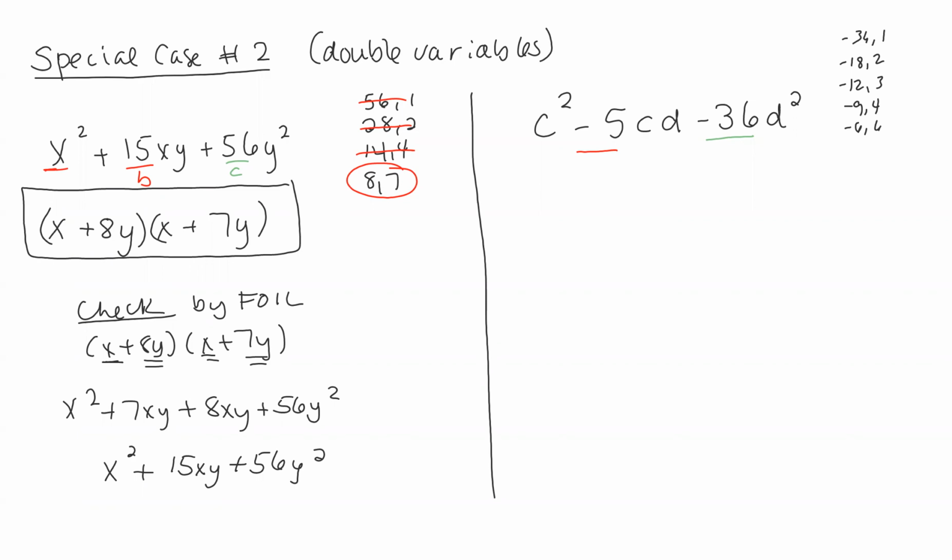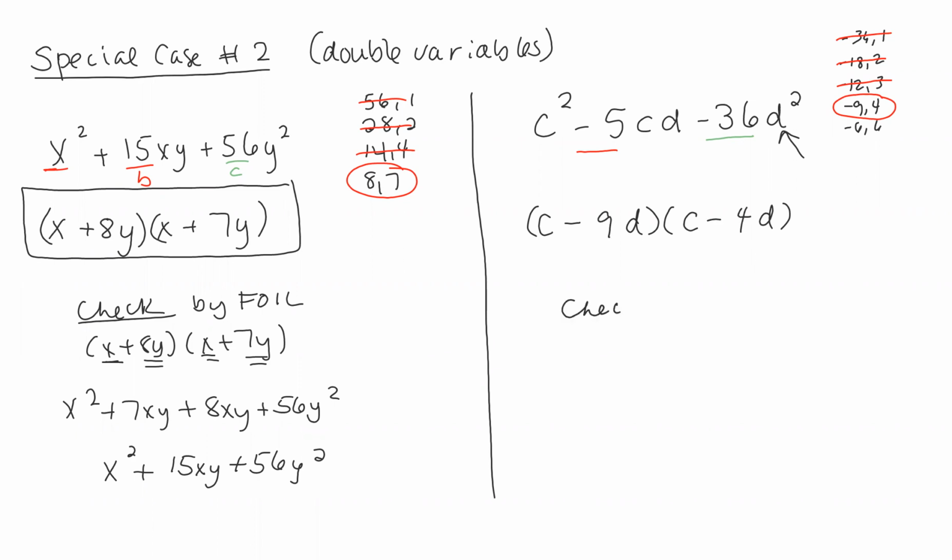Okay, so adding, we get negative 35. That won't work. Negative 16 doesn't work. Negative 9 doesn't work. Negative 5. So ding, ding, ding, there it is. So here's the setup. Two binomials. You start each binomial with whatever that lead term is, whatever that variable is. So in this case, c. So you start each binomial with c. And then that second variable, end each binomial with that. And then fill in those factors.